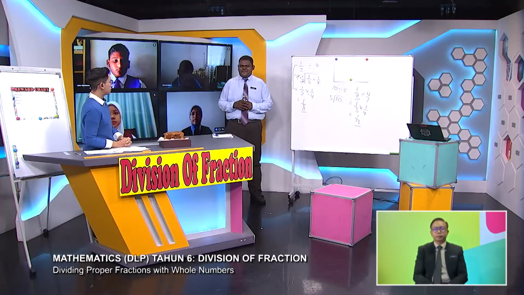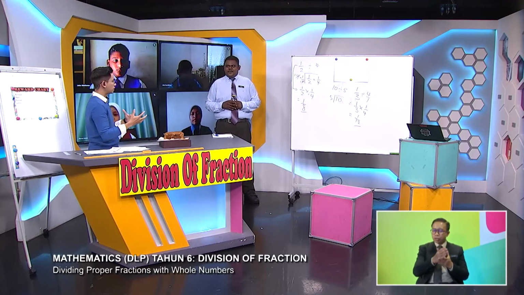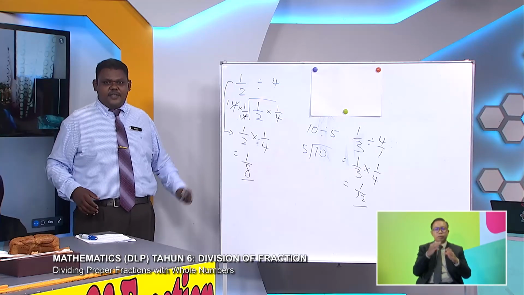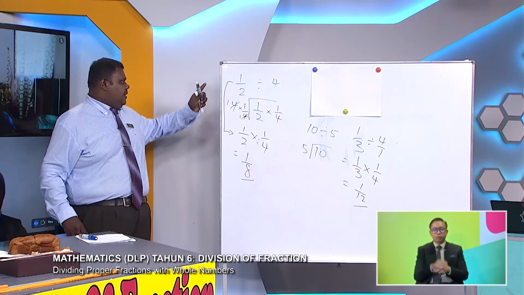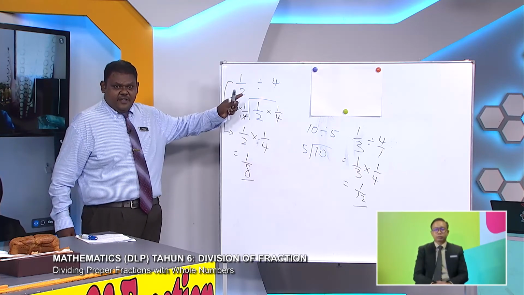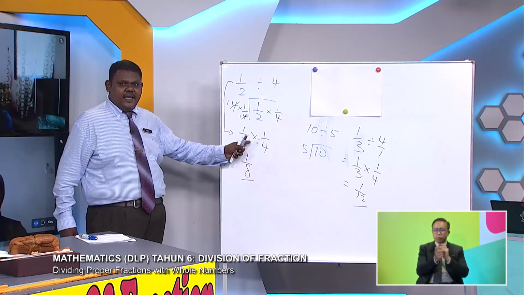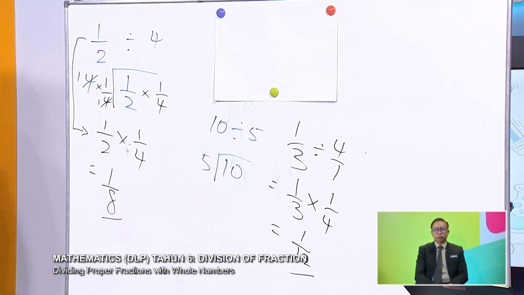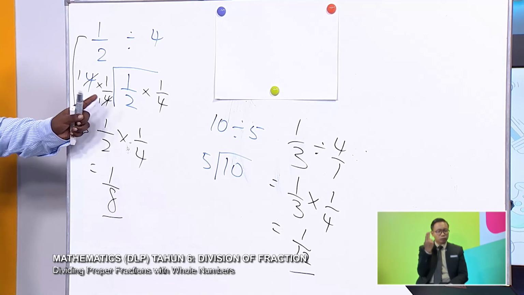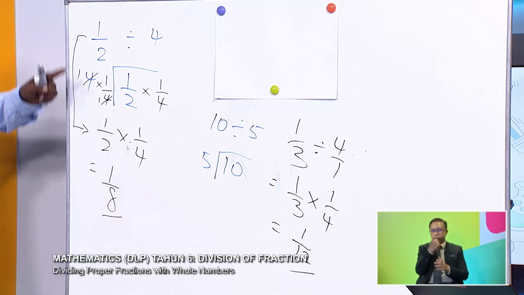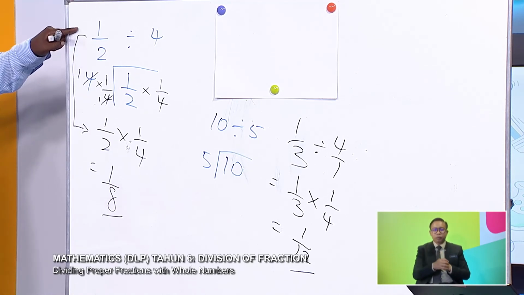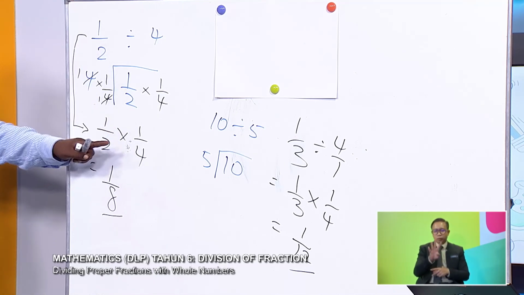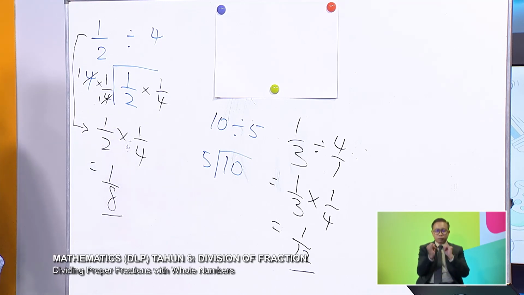Could you share with us a summary of what we have just learned in this segment? What we have learned is dividing a proper fraction by a whole number. You cannot divide a fraction by another fraction, so what you do, you have to convert it to multiplication and you have to invert it. So 4/1 will become 1/4. Usually these are the steps to explain why we invert, and usually we will skip this step. So from 1/2 divided by 4 we will go straightaway to 1/2 times 1/4. The 4/1 we just invert to become 1/4.